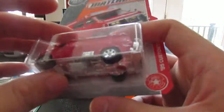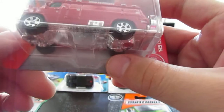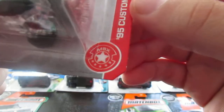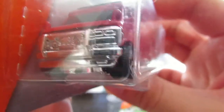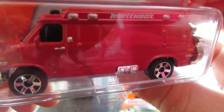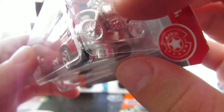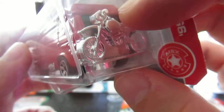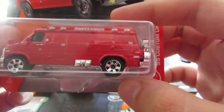This next one — I had to get it because red is my favorite color. It's the 1995 Custom Chevy Van. Nice chrome in the front, nice detailing down the sides with a lot of tampos — thank you Matchbox for that. It's even got a little motorbike in the back. There's a variation with a tire, but I wanted the motorcycle version. It even has a light bar. A very cool piece.